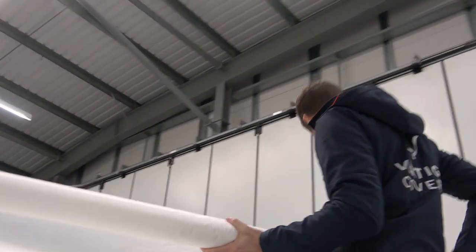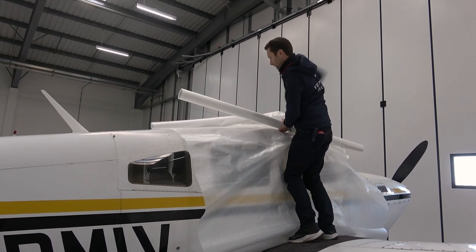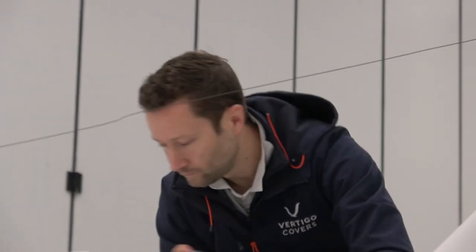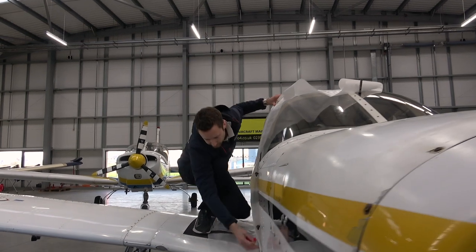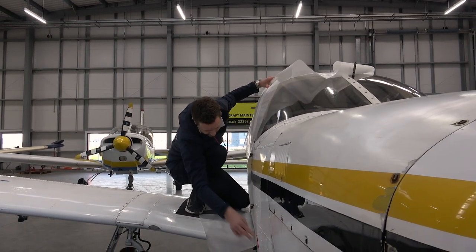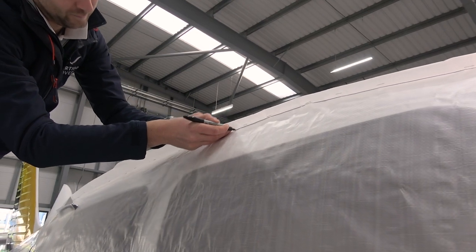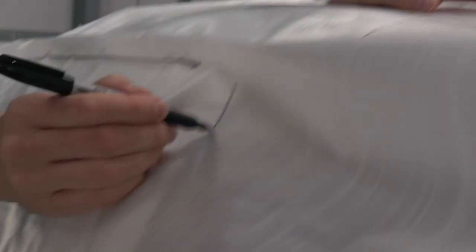It is tailoring — very much so, just like traditional clothing tailoring. Do you do this for every aircraft, or have you built up a library of patterns? We've got a huge wardrobe already. Certain airframes come in different engine sizes — from the firewall back might be the same, but the cowlings will be different. But with an opportunity like this hangar, we like to keep the patterns modern and up to date. This aircraft has ADF wires, pitots, and various things that protrude and pop out, so it's a good opportunity to get a beautiful fresh pattern.